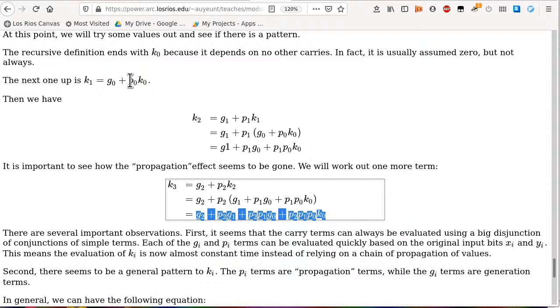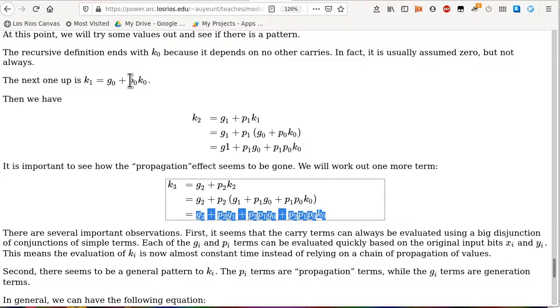So this is the main difference between this method of computing the carry bits and the carry ripple method. Because the carry ripple method means K2 depends on K1, K3 depends on K2, and so on, in terms of the gate topology, the way the gates are connected. But when we use this method, which is called carry look ahead, every single carry bit can be done at exactly the same time. Every single K bit will be done in three propagational delays.